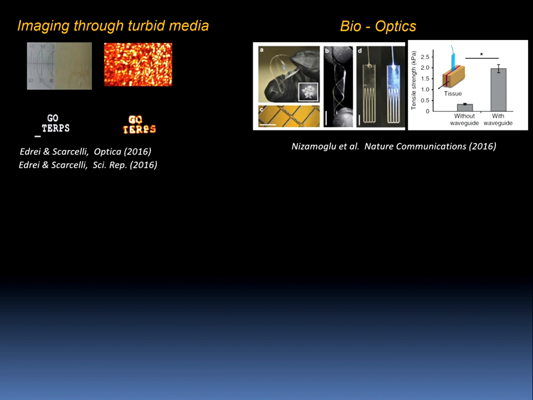Recently we have done another cute experiment that we are now working on more and more, in which we are changing the temperature of tissue transiently, and that changes the optical properties of the tissue, so we can do that to our advantage in order to make the tissue itself behave like an optical element.